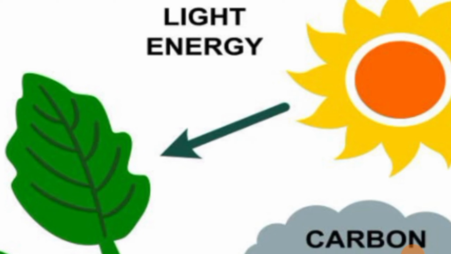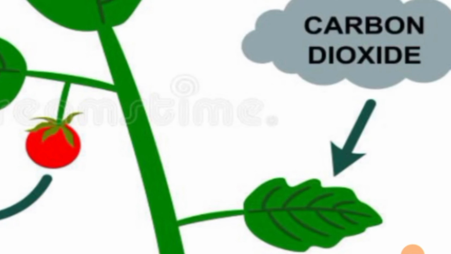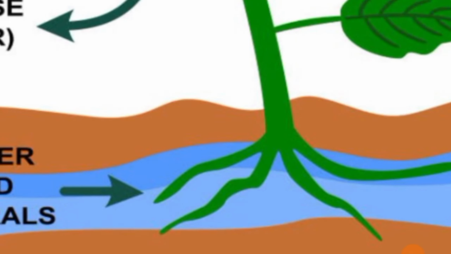Remember, we said sunlight is one of the major requirements in photosynthesis. So plants receive sunlight, that's one. Plants receive carbon dioxide, that is two. The carbon dioxide is the second major requirement in photosynthesis. Now, if you notice also, water goes into the plant. So this plant also takes in water, and water is the third requirement in photosynthesis.